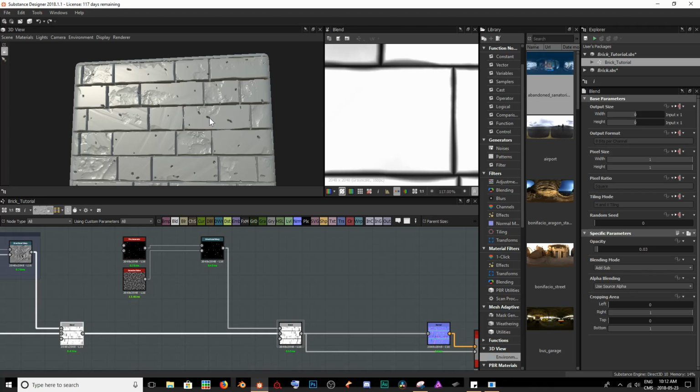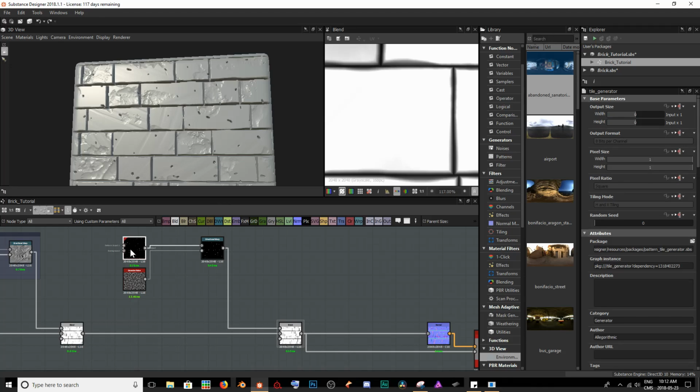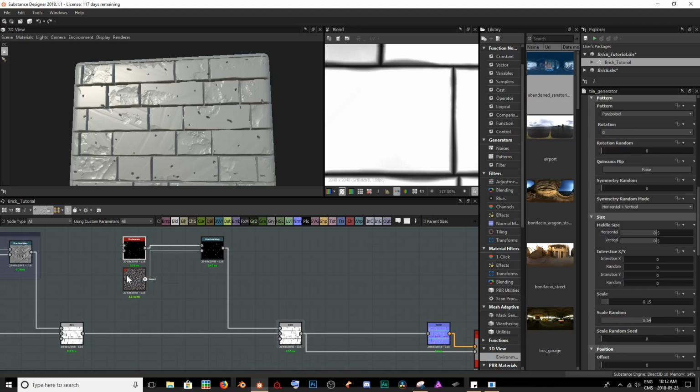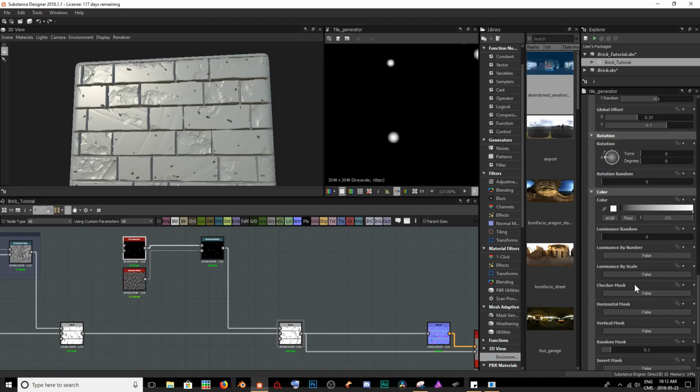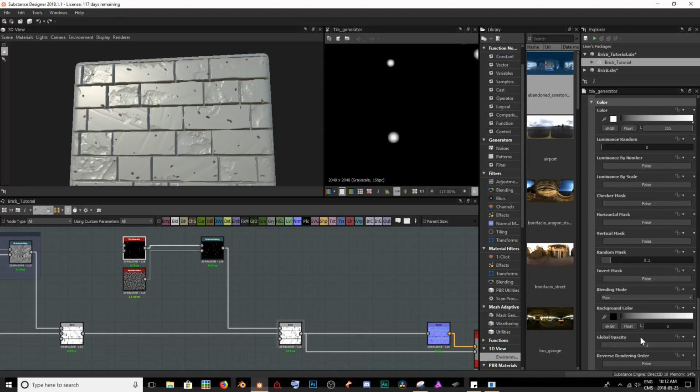Now that's a little bit too sharp for my liking, so there's two ways we can go about decreasing this intensity. We can come back to our tile generator here, and if we scroll down, we can change the global opacity, which is just decreasing the opacity of the entire texture.